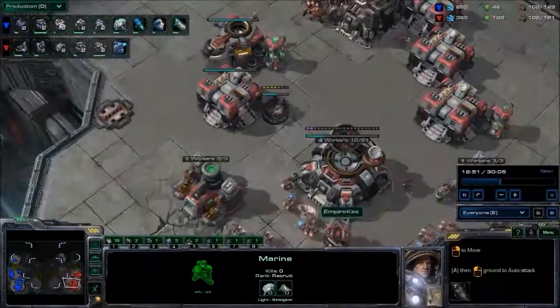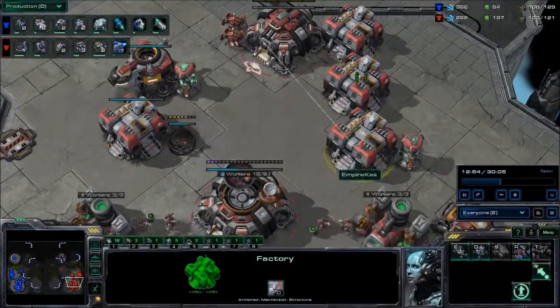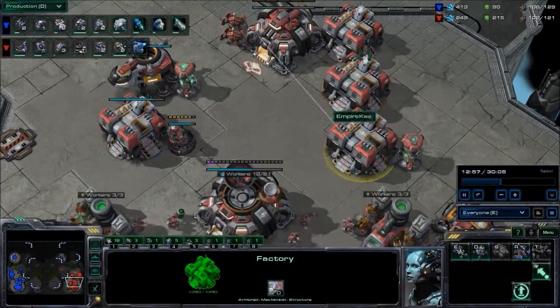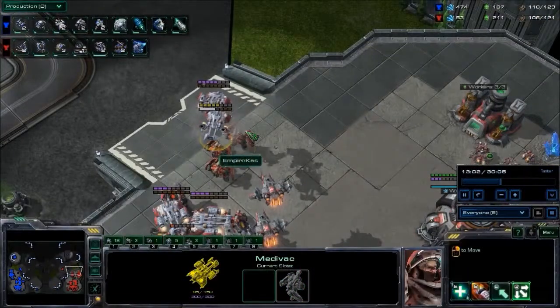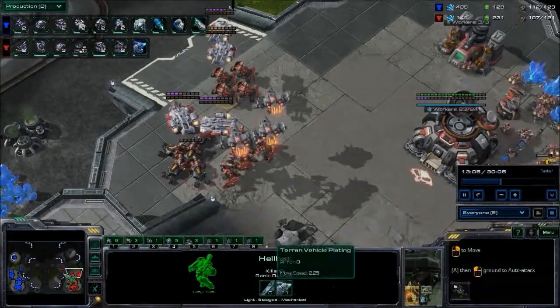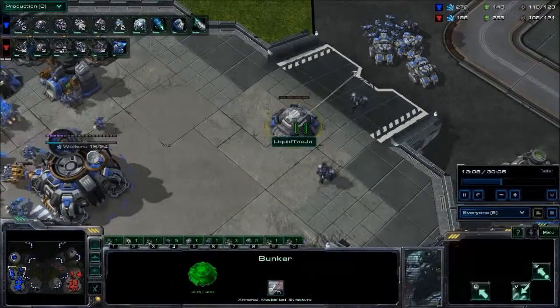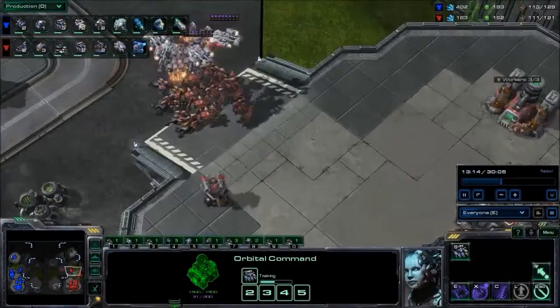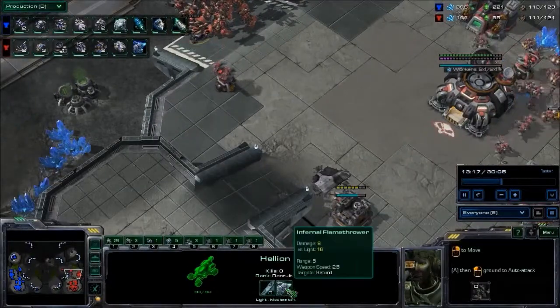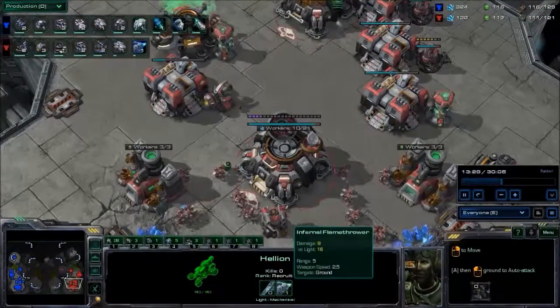Cass is opting for a machine mech build. He's got his 3rd command center up. And he's going to drop off the Hellions. He's not going to bother anymore. He does have the pre-igniter upgrades. So these Hellions, even though they don't do that much damage... Actually, he doesn't have it.